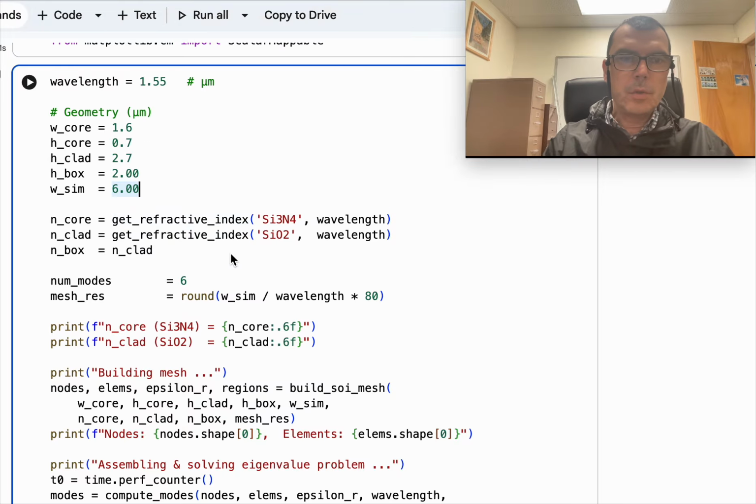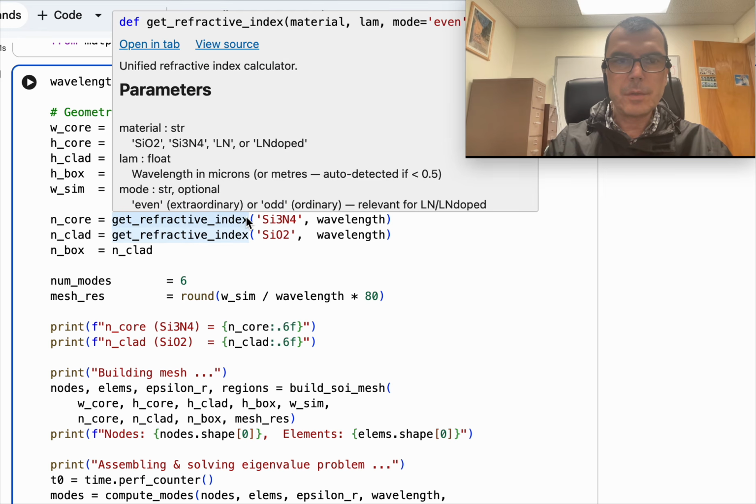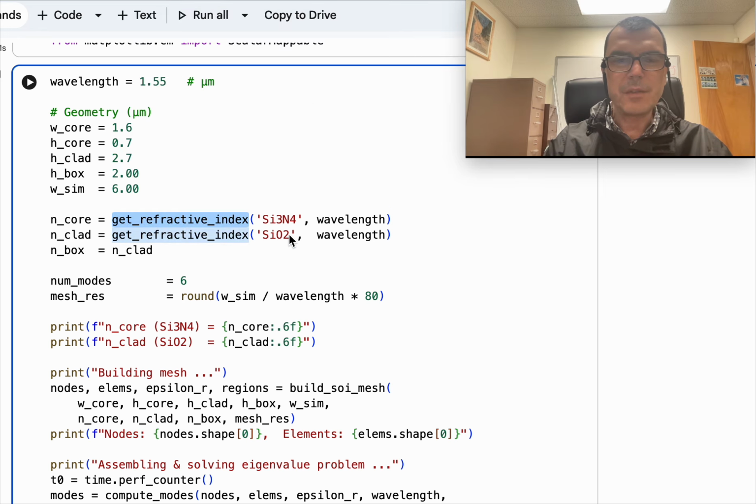These are all dispersive materials. That's why we have to use their correct refractive index. For example, in the following line, the refractive index of the core can be calculated from our module get refractive index.